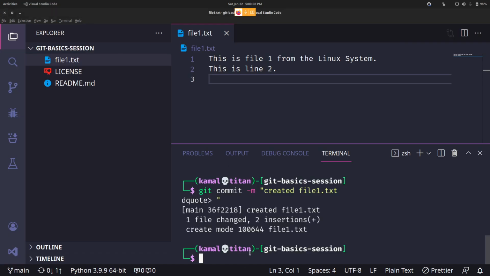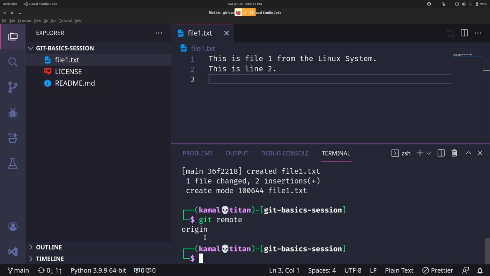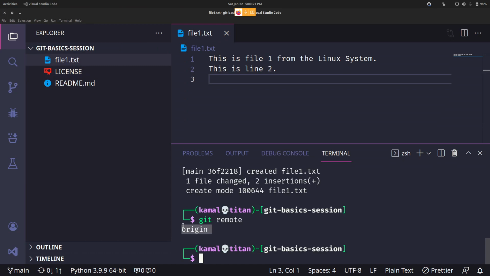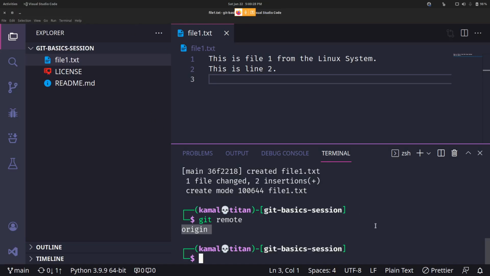So if I give a git space remote and press enter, you can see that it has a remote called origin. This origin will point to this. Consider origin like a variable which has the value of this particular URL. Imagine it in that way. So it is pointing to this.